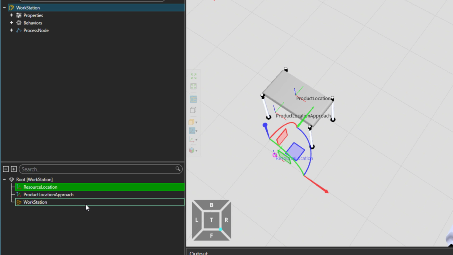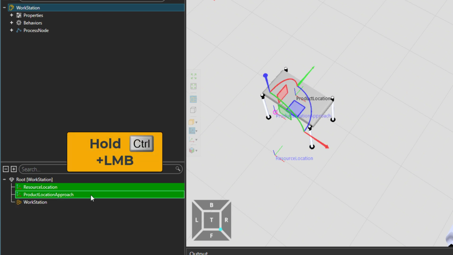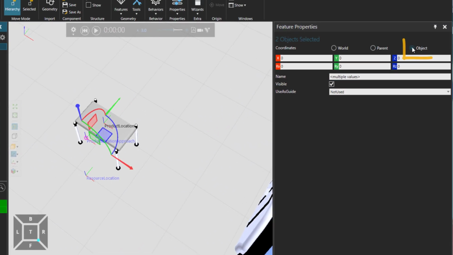There is still something left. Let's choose both frames. I hold down control and choose both frames. And I'm gonna choose the object over here, the object frame, and I'm gonna turn this 90 degrees counterclockwise. Why I did that? When the resource approaches, this will be the direction that the resource will face. So we need to put X direction in some desired direction. I'm using the word direction so many times, but you get what I mean.